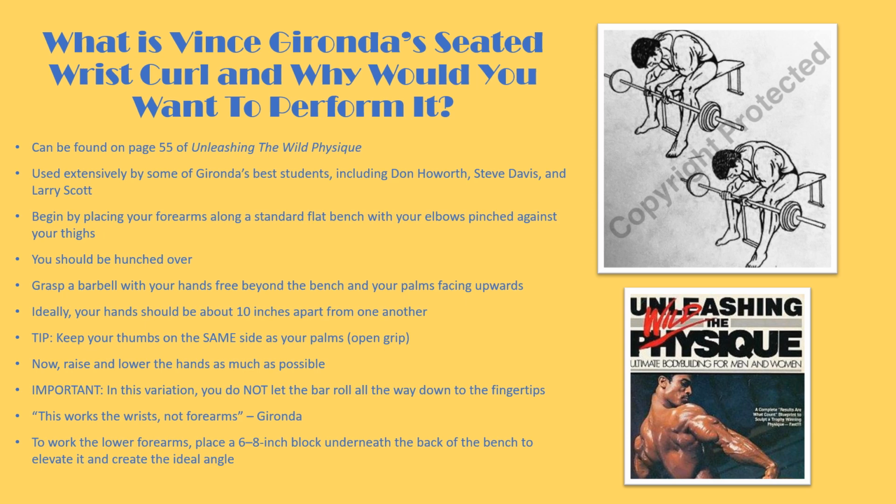Now, if you know anything about Larry Scott, he preached the fingertip roll. So did guys like Dave Draper. They really enjoyed getting that full flexion of the fingers. But in Vince Gironda's mind, and this is a direct quote, he mentions that this works the wrist, not the forearms. So I'm not really going to speak on that because, of course, this is Vince Gironda's book and his exercise, so you can take that as you wish.